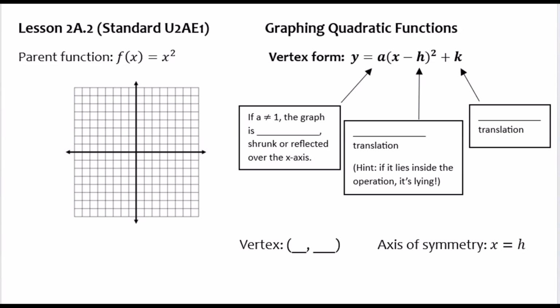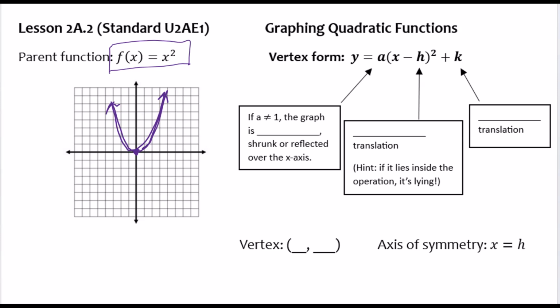All right, the parent function. Remember the parent function, it's like the OG one, is just x squared, right? It's just y equals x squared. And the vertex is at 0, 0, right? So we're going to plot that point. And then it just opens up, right? Something like this. So that's the parent function, right? Without any transformations or anything happening to it.